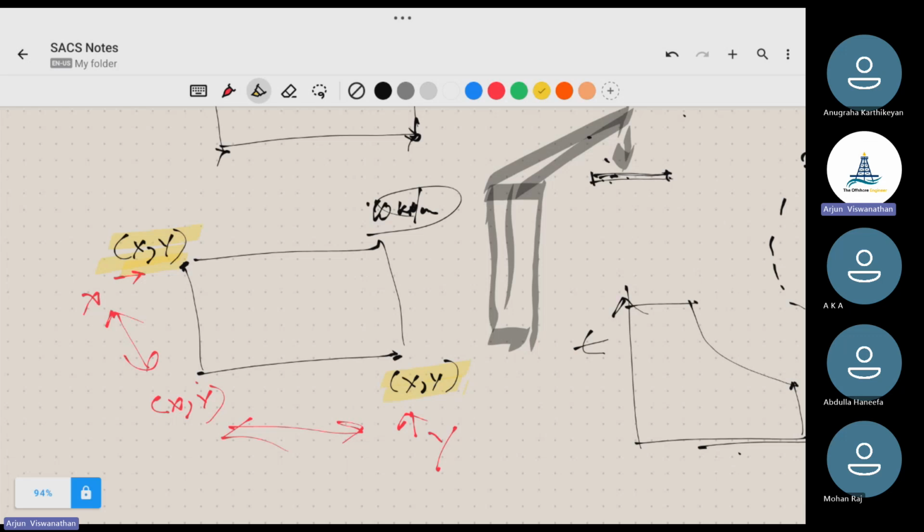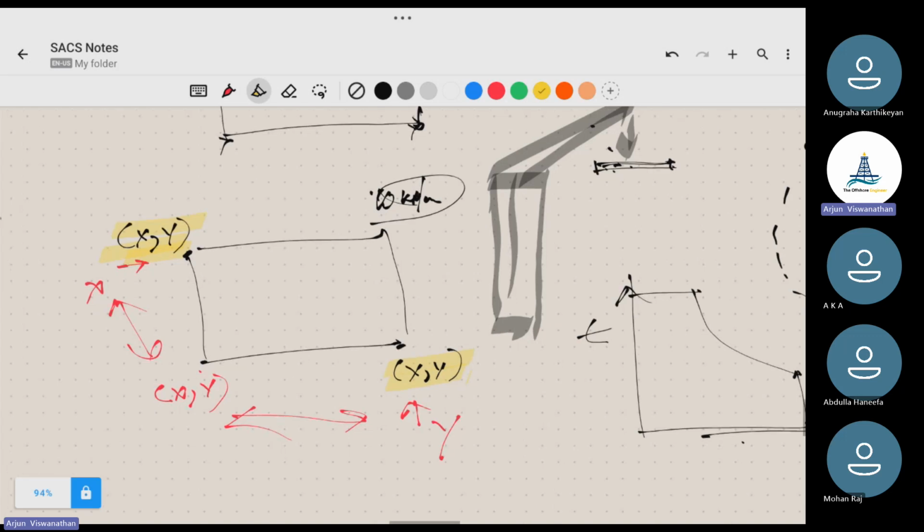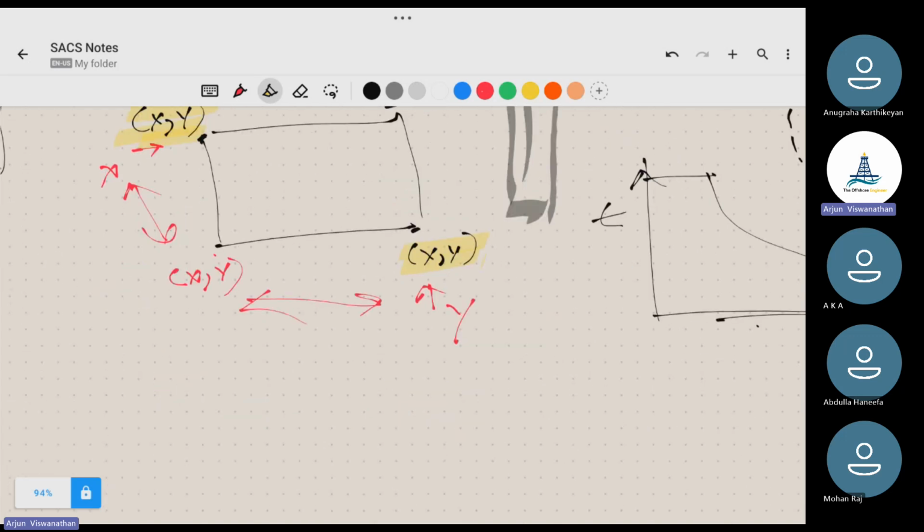Okay. So this is how we do the lifting analysis. In the next class, we will model a very simple structure, a wet parking frame, and we will do lifting analysis. We will do a normal lifting analysis, then a skew lifting, and then skew plus COG shift. So we will do all the analyses.